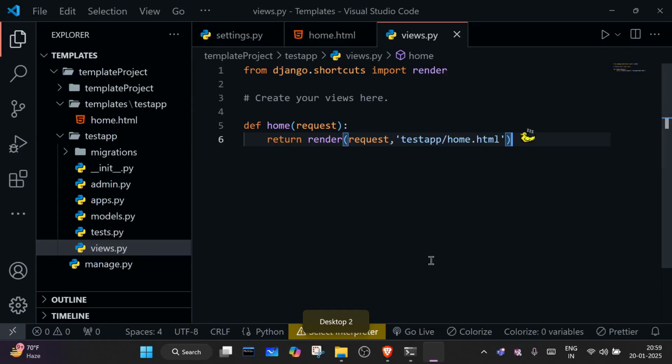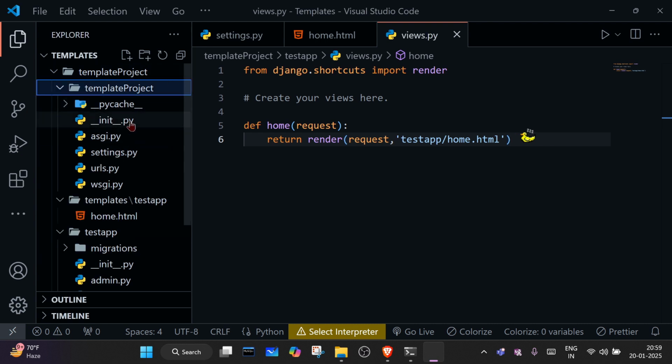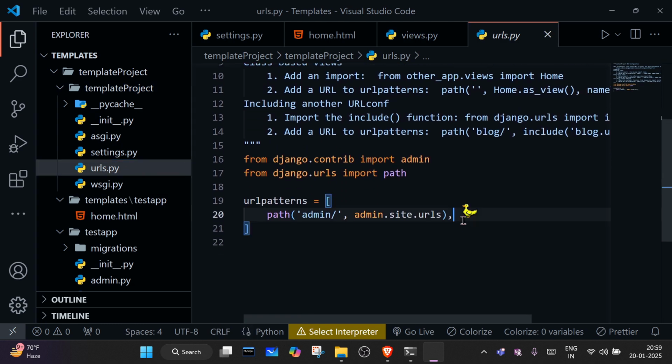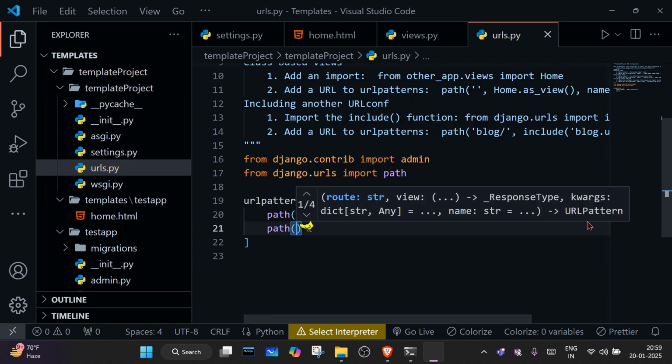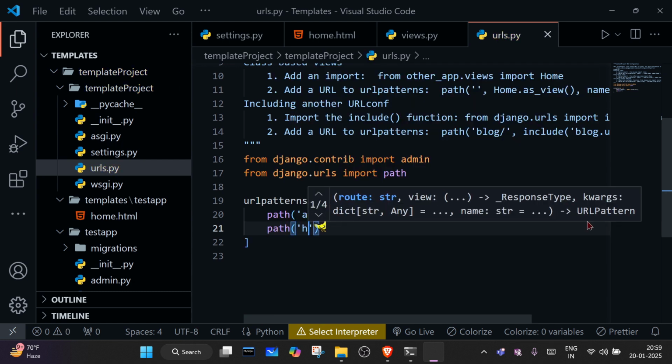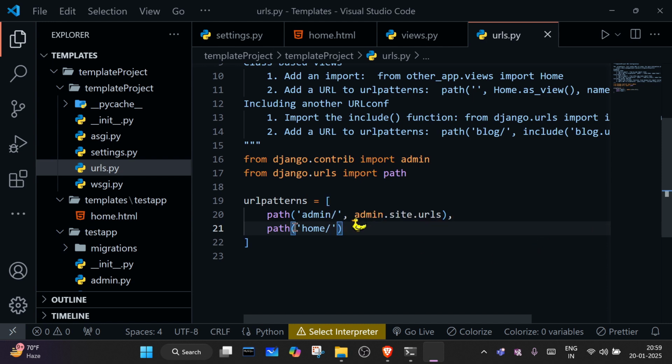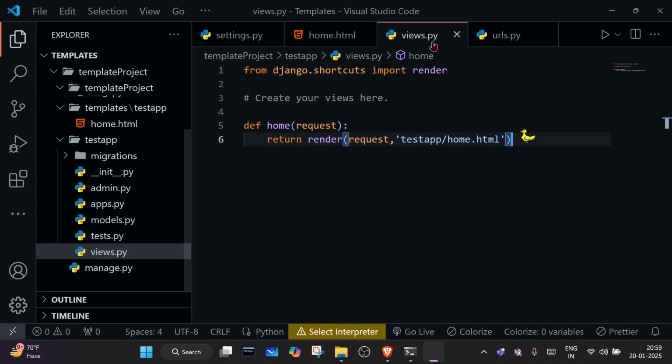So we will create one URL for this view. Where is the URL file? It is inside the template project, and we have urls.py, and here we will create one endpoint. Okay, path. Any name, any endpoint we can create. So here I'm writing home. Okay, and this endpoint I will attach with this function. What is the function name? home. Okay, from this view I will attach.